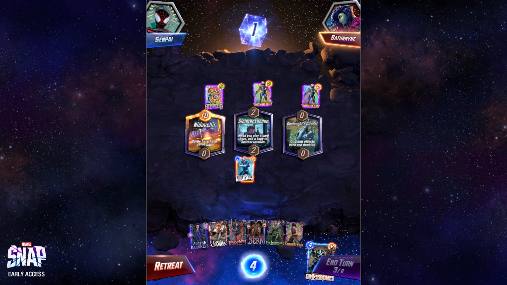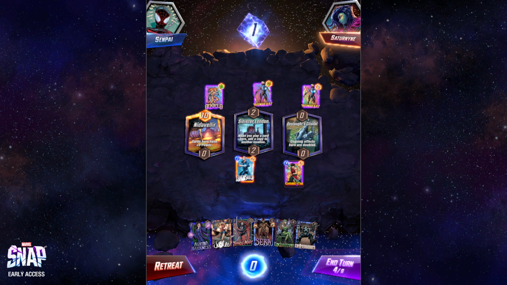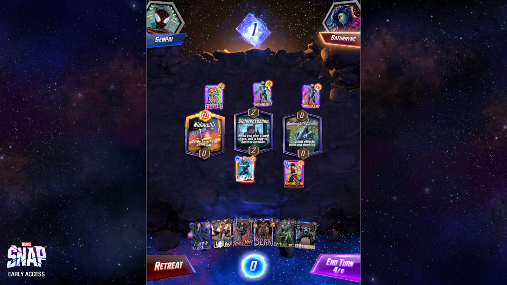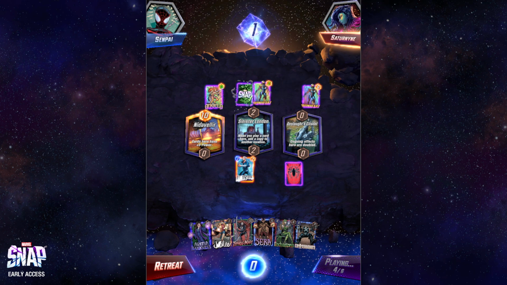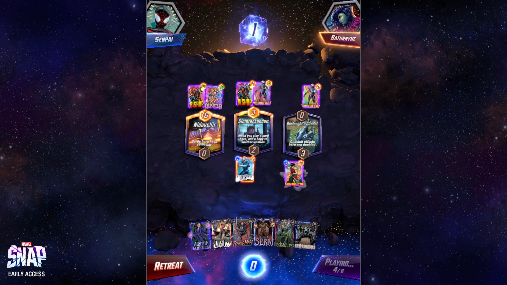Oh, Sinister London. Agatha. Why do you always... I'm going to have to pull... I can't take Shang-Chi out of the deck. He's too good. You should have played Jubilee, though. If you played Jubilee and Sinister London, we would... So now we're going to lose this game.